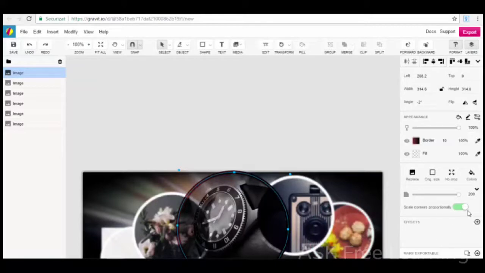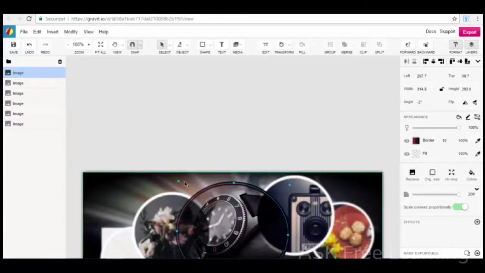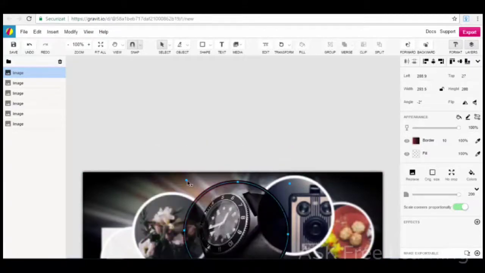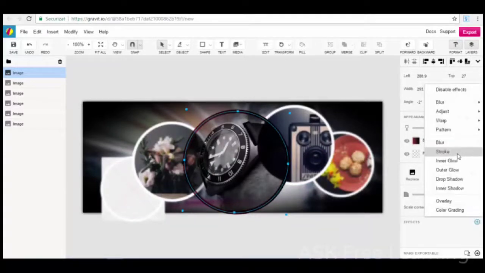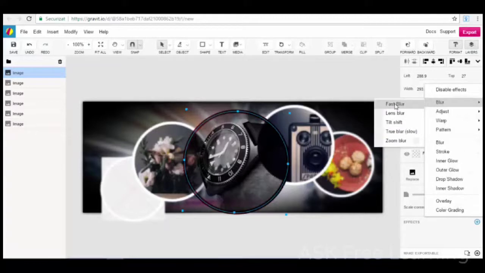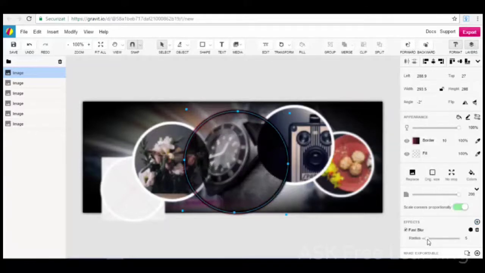Scale corner proportionality, this is another option. Basically we can scale it from the corners. We can make it larger, smaller. Effects, we don't have any effects for now, but we can add effects if you want to, like blur, like fast blur. It can have a radius to it.